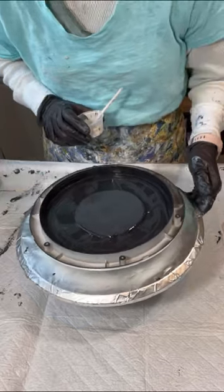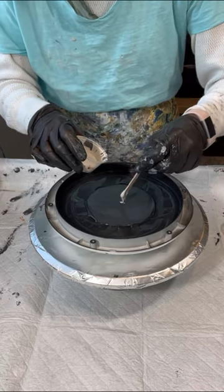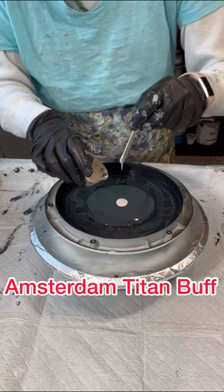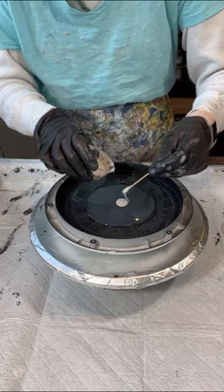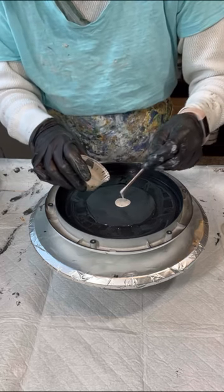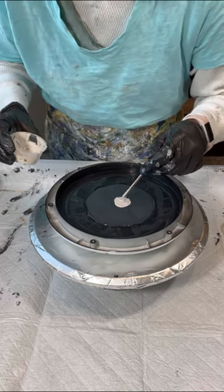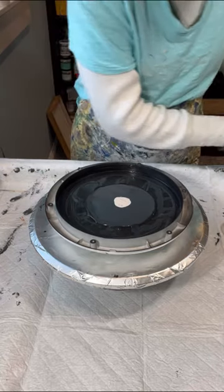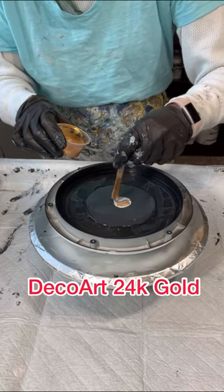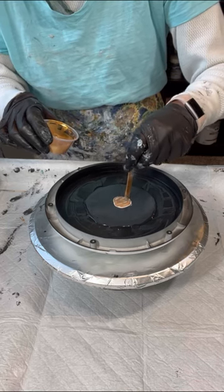I'm going to blow this one out with my lungs this time. Let's give this another whirl. Got rid of the red — I'm going to put back in its place the pastel pearl green. I don't want to have to keep doing this thing over and over again. I thought the red took over and just didn't want to have it. I know that the other combination is good.